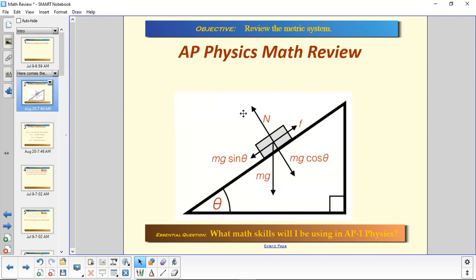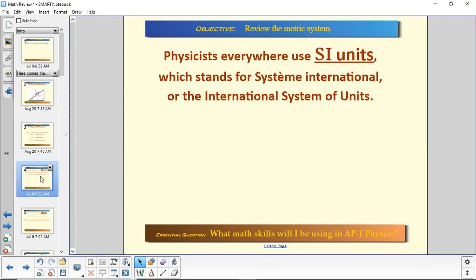By the way, don't be intimidated by this diagram that I put out here. You may look at this and say it's all Greek. Well, some of it actually is Greek. That theta, those are Greek letters. I promise you, when we get to this content in the course, I'll introduce all these pieces, and this will make perfect sense to you. So don't be scared by that. It's really not so bad. So let's get to part 1 here, which is about the metric system.